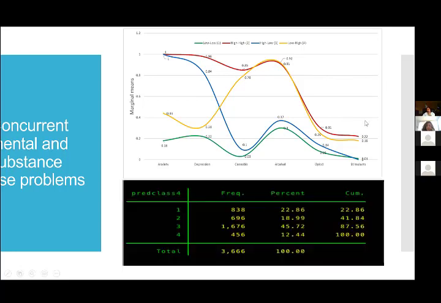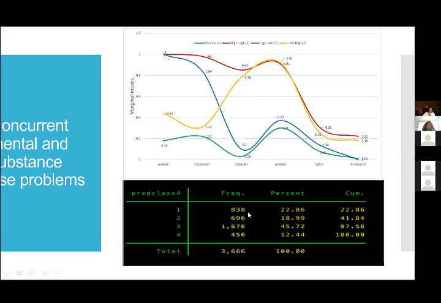And if we look at the prevalence of these classes, as we could expect to some extent, the most prevalent class, 45% of students, belong to class three. Class three is high mental health concerns, meaning any symptoms of anxiety or any symptoms of depression are high, 84%. But comparatively low substance use. Comparatively low, but still 37% of them are above the alcohol low-risk guidelines.